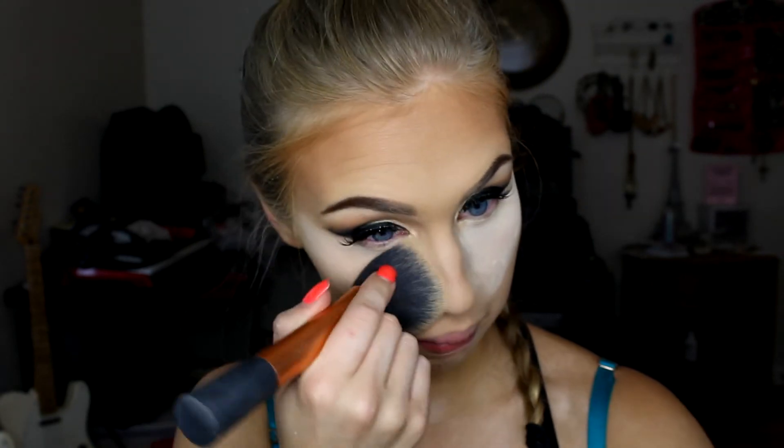To contour my face I'm using a MAC Studio Care Blend Powder in Deep Dark — I don't think they make this particular line anymore. Because Isabel has dark hair and dark eyes, I'm assuming she has a bit more color to her skin than I do, so I'm laying down color and building it up. I wipe away the under eye powder after it's been setting, then contour the cheekbones, under the jaw, the forehead, and build it up all over. I'm carving out the contour using the Cody Airspun powder because Isabel would have a contour sharp enough to slice up some demons.